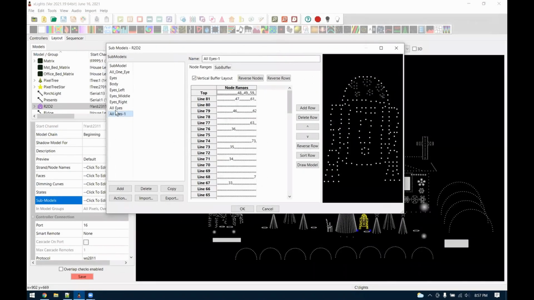You can hit OK, and now I could have eyes, and then I could have all, and you can rename it like all not eyes. And that's just a way that I can now have my 2 submodels that I can sequence separately, and it's an easier way to do the invert. So that's about all I've really done to this dialog.